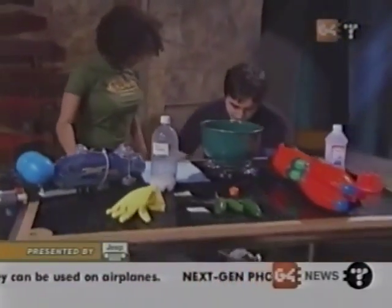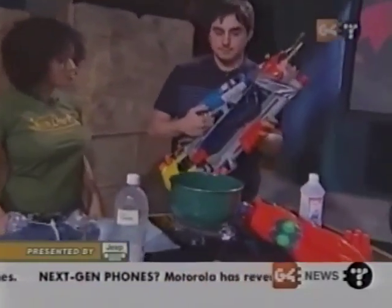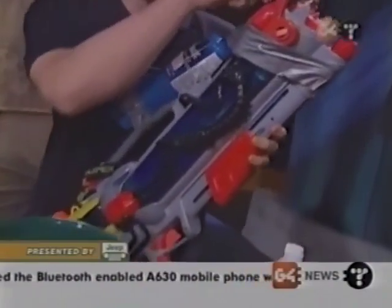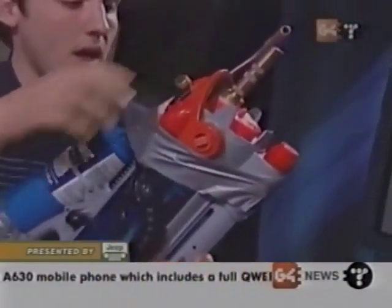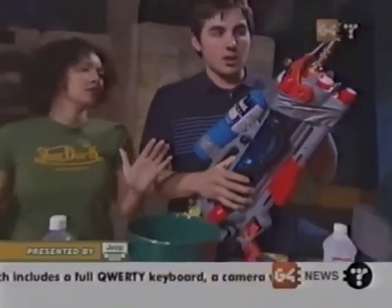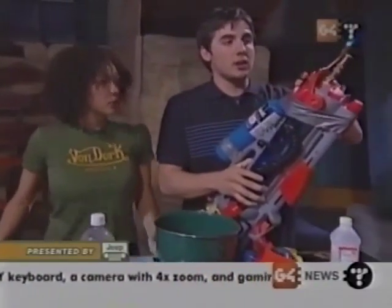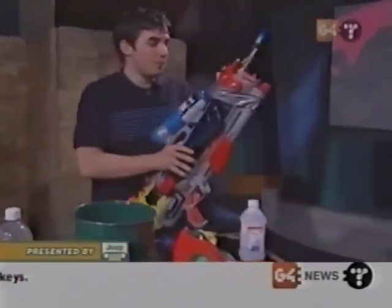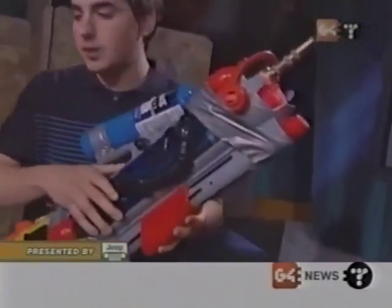The last one here is the flamethrower. What we've done is we've hooked up some propane here. We can turn it on here. I think it's pretty much illegal, though. We don't want to torch the studio or anything. No, we're not going to torch the studio, okay. But you hook that up, and then you point it like so, and basically we fill this with alcohol.